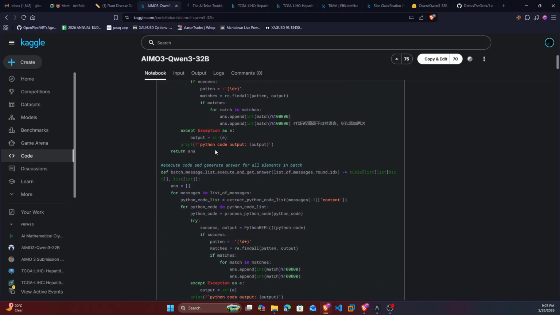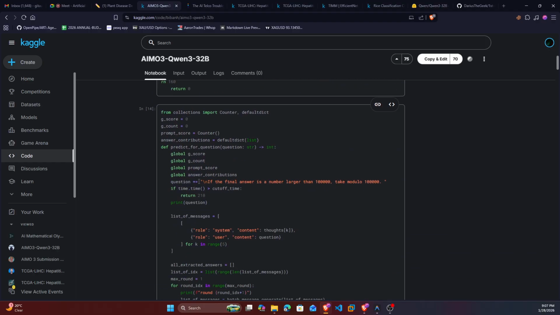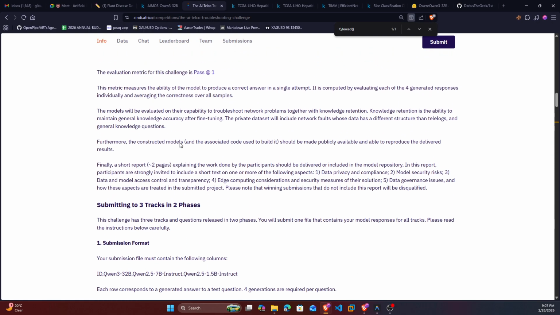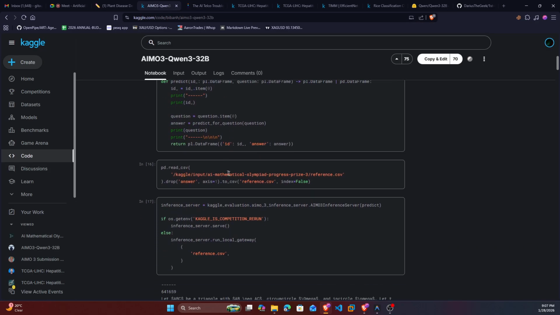Trying to locate the data loading part. They have correct answers. This is your question. So your question will basically be the questions that you have in your train file. And this is where you are reading in the CSV file.